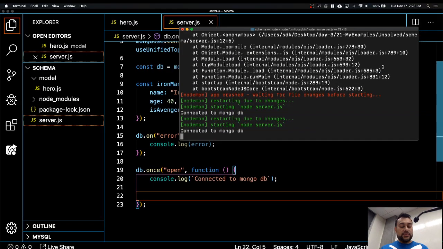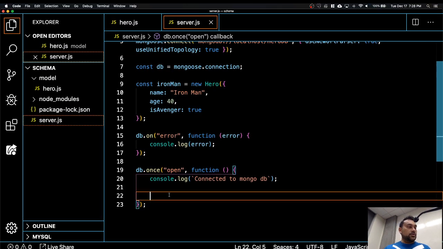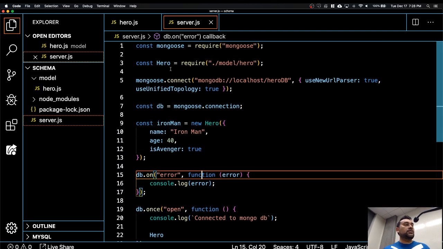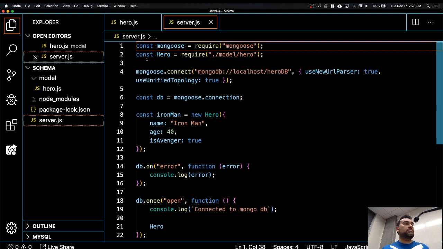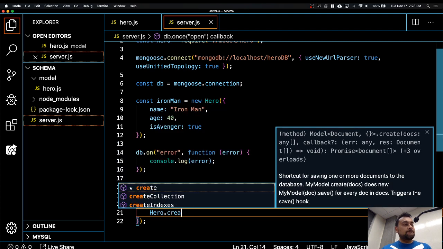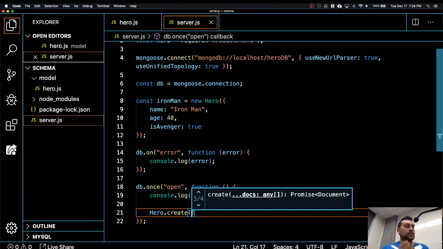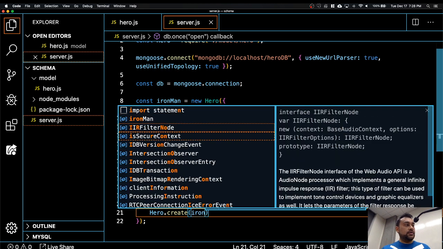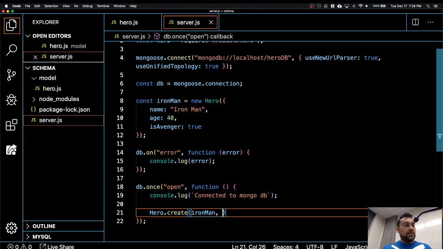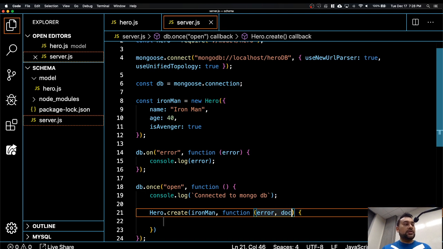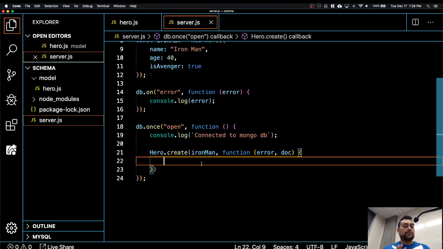Okay. Once the connection is successful, this is where I will go ahead and create. Let me go ahead and stop this, otherwise it's going to keep. There we go. So I'm going to use the collection name hero, the one that I imported on line number 3. Okay, that's line number 2. Okay, we'll use the create function, dot create. Okay, what am I trying to create? I'm trying to create this document on line number 8. So I'm going to pass that variable, okay? And then a callback function, which will tell me if there's any error. Otherwise, it's going to return me a single document if it is successfully created, okay?